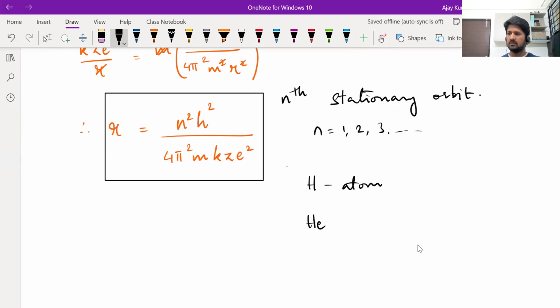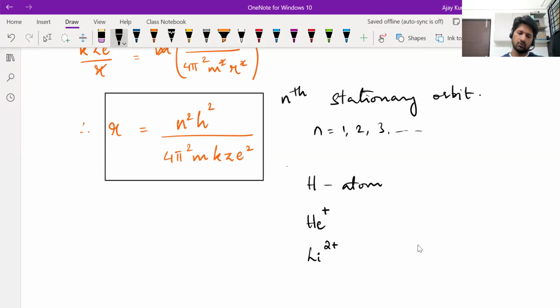Helium atom has two protons, two neutrons, and two electrons revolving around it. But if you remove an electron from helium, it becomes helium plus. Helium plus is a single electron species. You can apply Bohr's model to helium plus. Then lithium. Neutral lithium atom has 3 electrons. You remove 2 electrons, then it becomes a single electron species. To such species, you can apply Bohr's model. Basically, there should be a positive charge with a single negative charge revolving around it.